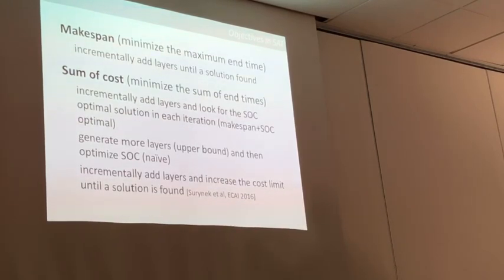So actually, it looks like two calls. First is optimization of sum of cost for a given smallest makespan, and then for the other makespan. It's actually many calls because it's branch and bound. And using this trick, we can solve many more instances. So sum of cost is a bit tricky for these compilation-based approaches, as you can see.